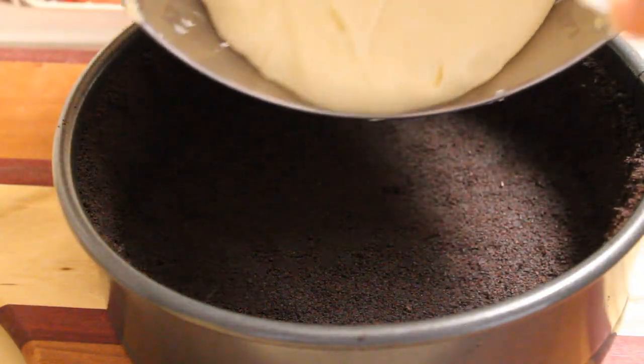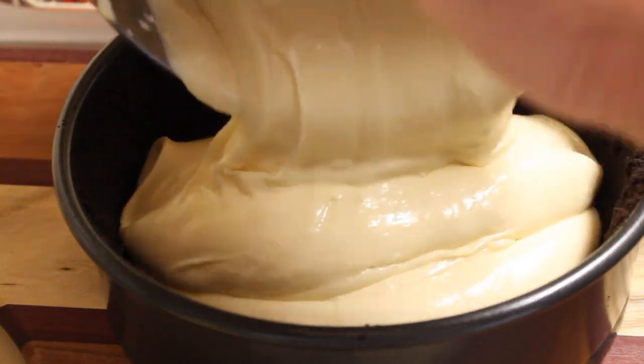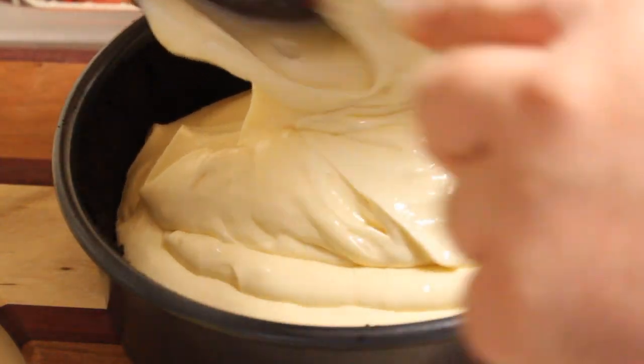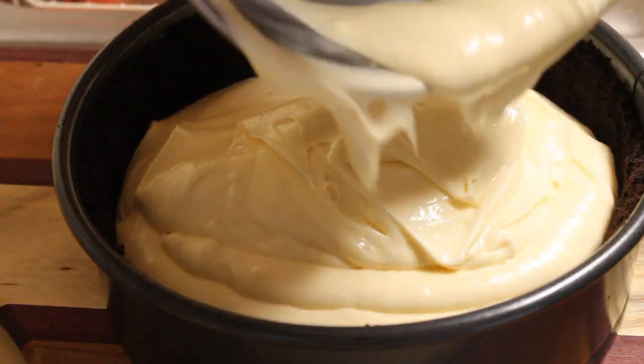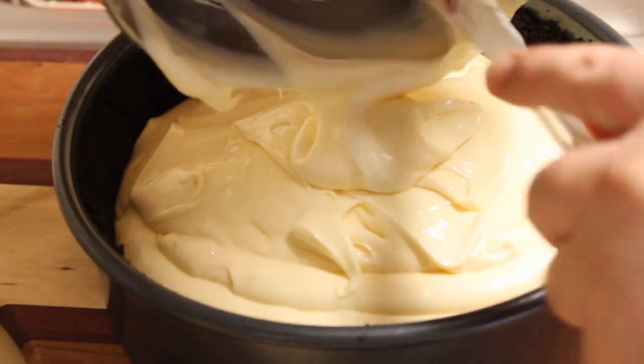Then I'm going to pour out my batter into my prepared crust. Make sure and scrape all that goodness out of that bowl. And you can see how nice and silky smooth this batter is. And that comes from beating your cream cheese before adding any more ingredients at the very beginning.